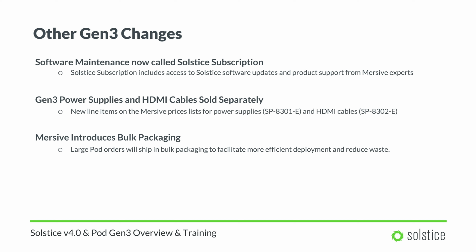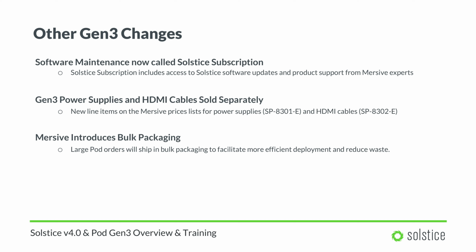Gen 3 power supplies and HDMI cables sold separately. That sounds cheesy almost when I read it out loud, but really what it means is that we're way more environmentally aware of what's going on. And if I go out into the field with some of our top resellers, no offense to them at all, they're doing the right thing. They'll say, thanks for supplying this 2.5 foot, whatever HDMI cable, but I've already spec'd a much more sophisticated video distribution backend for my big customer, and I'm going to throw these in the trash. So I just hate to see that. I think it's not fair for us to continue to do that.